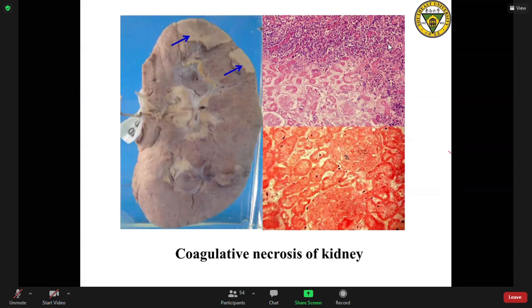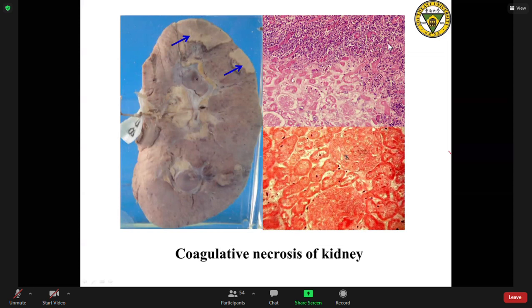Okay, next we show some tissue necrosis and the granulation tissues in microscopy. Here is the coagulative necrosis of kidney. We have studied the spleen. Yeah, coagulative necrosis of the spleen, but we know spleen, kidney, and the heart necrosis is coagulative. This area is a pale or white area in necrotic tissue. Coagulative necrosis.